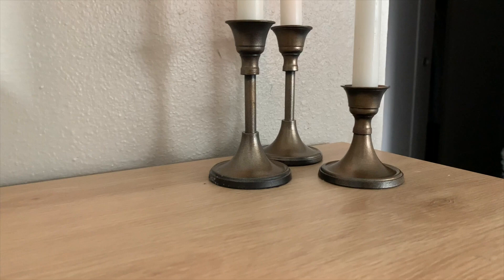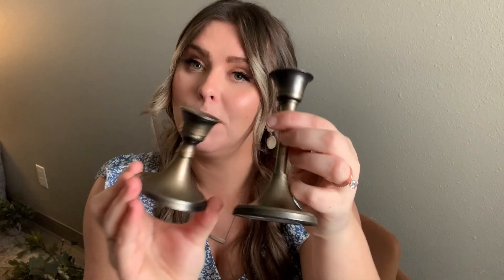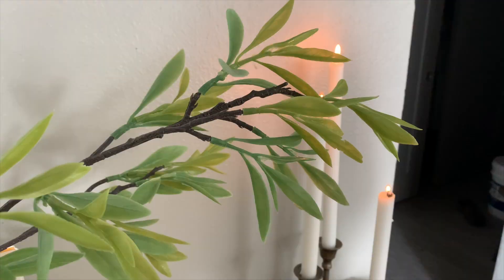Now let's talk about some items I repurposed to give them new life. I have these candle holders from Hobby Lobby that used to be black. I'm trying to incorporate more golds and warmer tones into my home since it's pretty gray and black. So instead of buying new ones, I just spray painted mine. I roughly spray painted them — they're not perfect, the black shows through — but I feel like that gives it more character. It really does warm up my living room. If your room feels cold, try spray painting items this gold color.